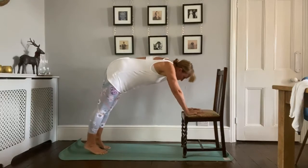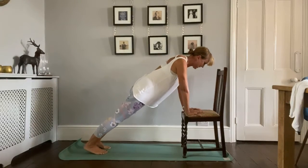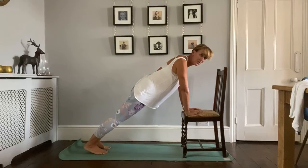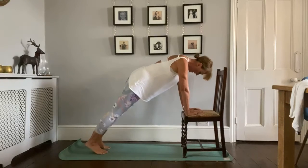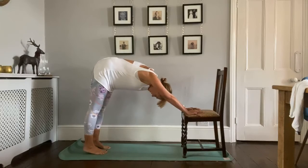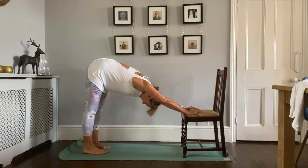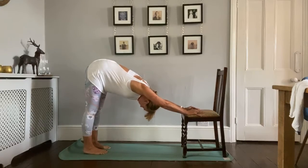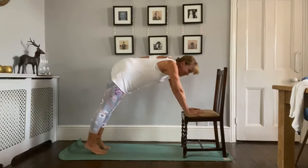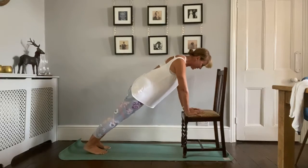And then bring yourself all the way forward and into that press-up position. Take your heels away from you so you can feel a nice stretch going through your calf muscles. And then exhale into downward face dog. That's good stretch. Thing is, downward face dog on the floor, there's a lot of weight going through your shoulders. And a lot of, especially ladies, find it quite difficult. But this is just lovely. Last time coming in, you may not love it as much as me, but into your plank position.